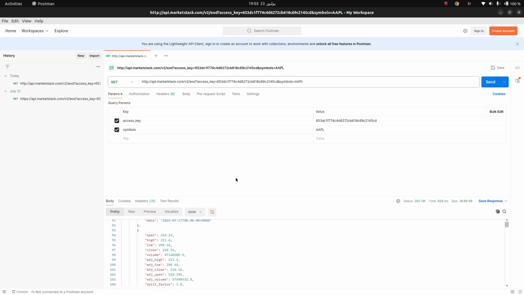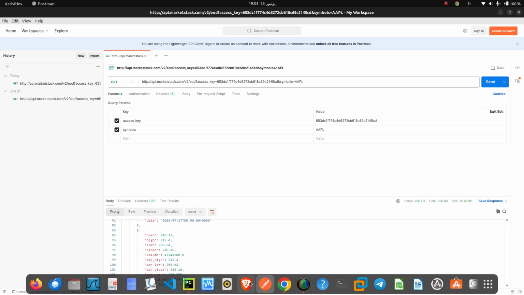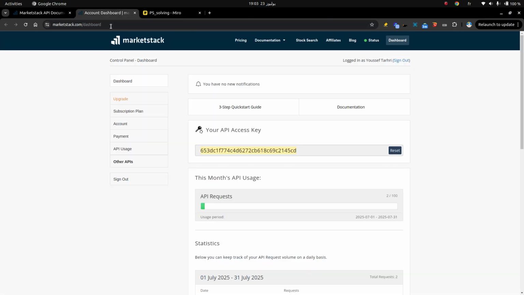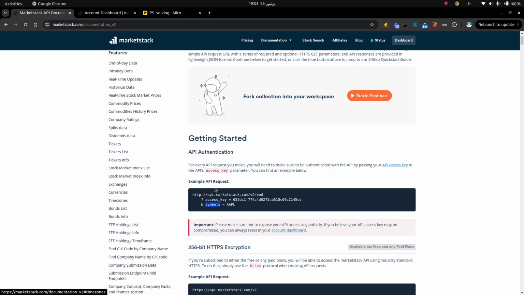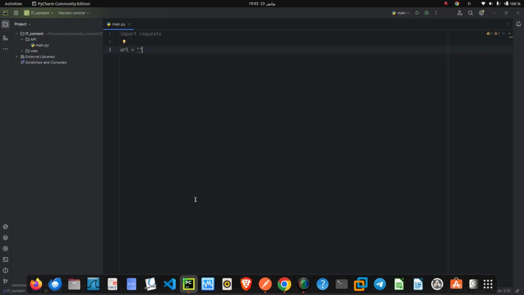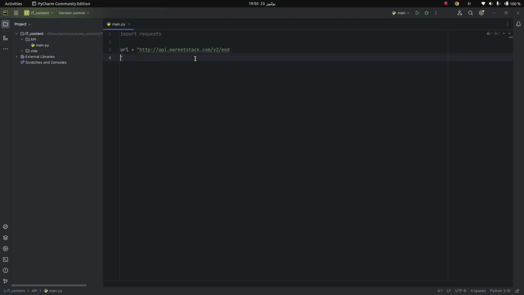So let's try getting data using Python. So we import requests. Then here we will copy the URL, like this URL. We will pass parameters in a dictionary.